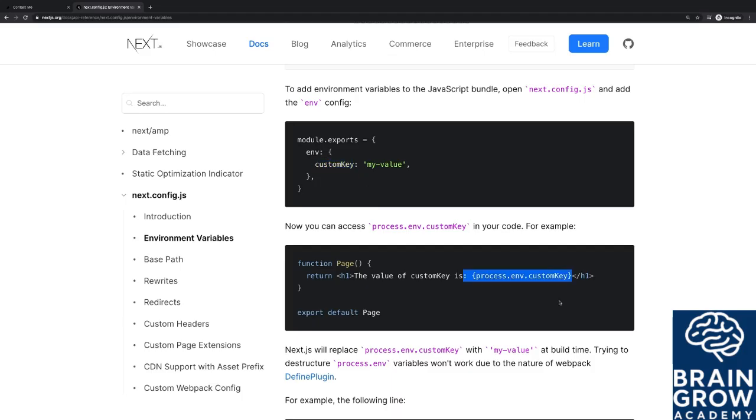Now this placeholder will be replaced with the concrete value during the build process. That's important. So this will not be resolved dynamically after we build the app, but it will be swapped out during the build process. And that allows us to replace it with our environment variable value, and it allows us to use different values for building for production than during development. But again, we're going to see this in a second.